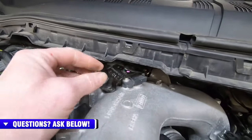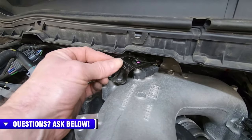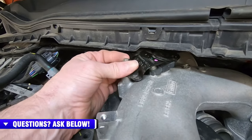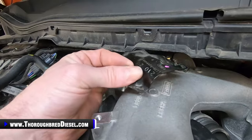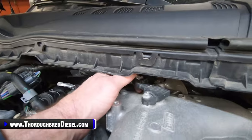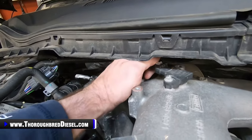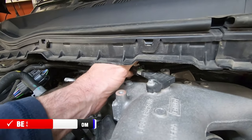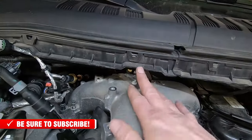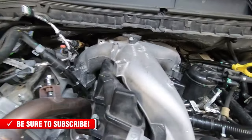So then we have our intake manifold here at the top. The intake manifold has a black metal shield over it, held down by 2 10 metric bolts. I just removed both of the bolts. I've already got the back one done there. It's underneath of the cowling. Bring the plate out. Then that gives you direct access to the MAP sensor. The MAP sensor has a little white tab lock on it. You just push the lock back, then push the sensor and disengage it. So that is the MAP sensor. That has got all of our bolts out of the upper intake manifold, and now the lower intake manifold.